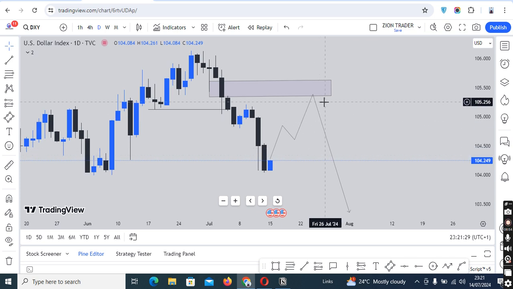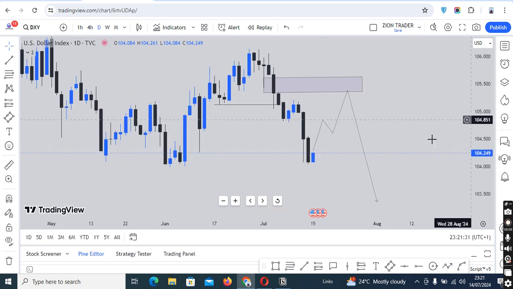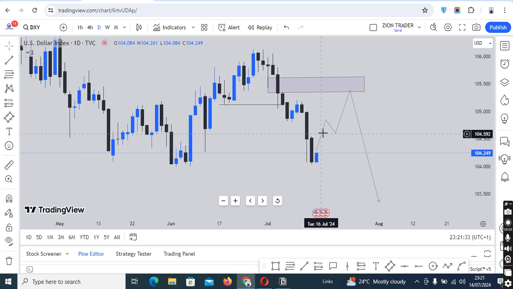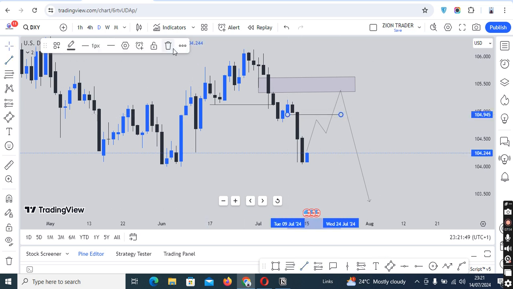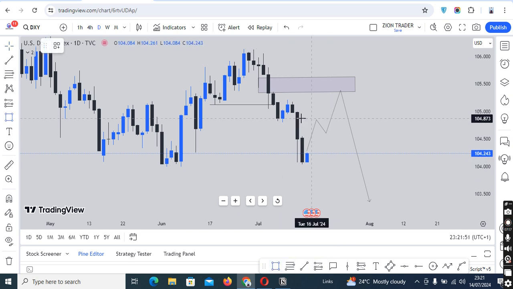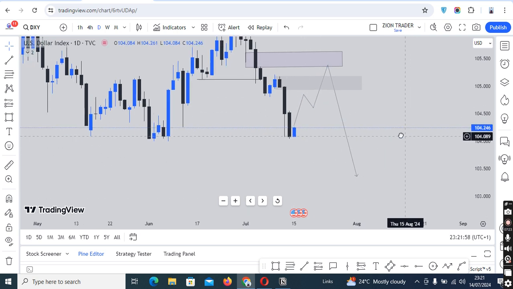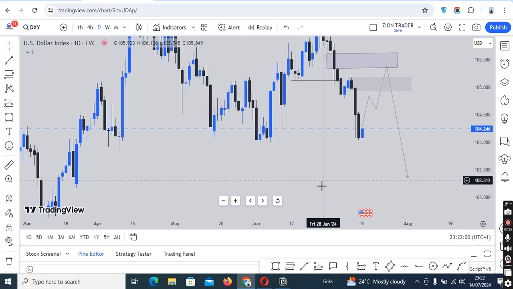So what I'm anticipating for the week, guys, is the dollar retracing, at least to fill up, even though the dollar doesn't come up to this level, which is taking out this order block right here. This is an order block. Even though price does not take out this order block, I'm potentially expecting price to come trade into this fair value gap and continue going bearish, right?